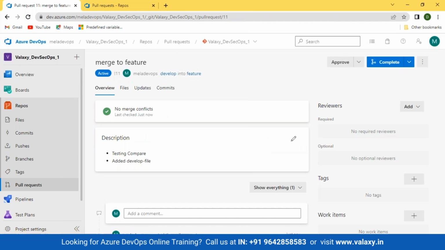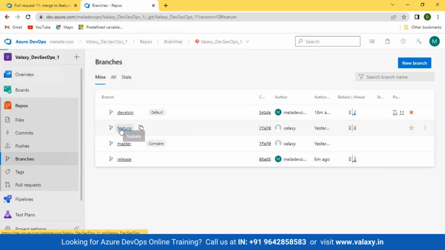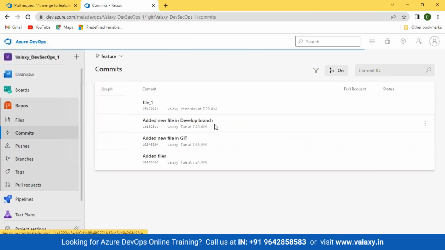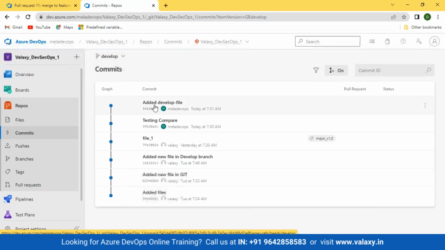Now if you want to take a quick glance at how the feature branch commit looks, see this. Exact same thing. See this tag. This is how it looks. And if I go back to develop, develop has two new commits.